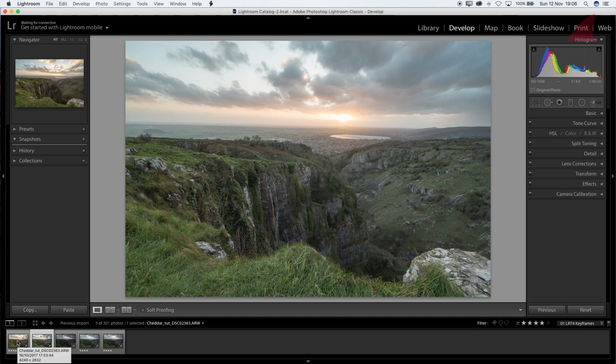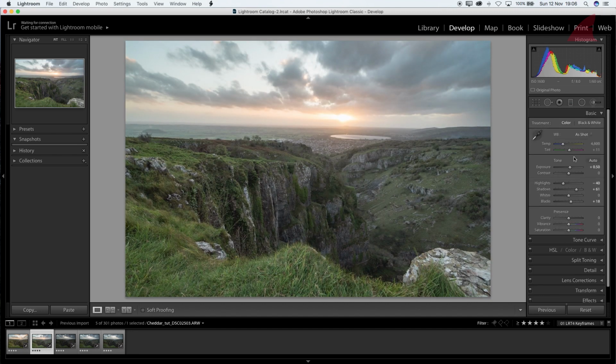And now, just eyeballing it, I'm going to go through and make some slight adjustments in exposure. Maybe just go up a tad here, I think. Yeah, and then we'll synchronize that again to the rest of them.